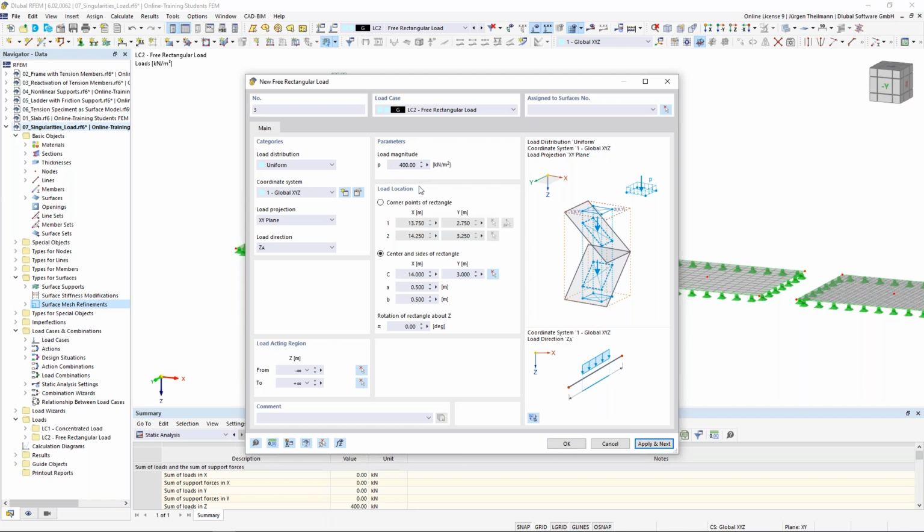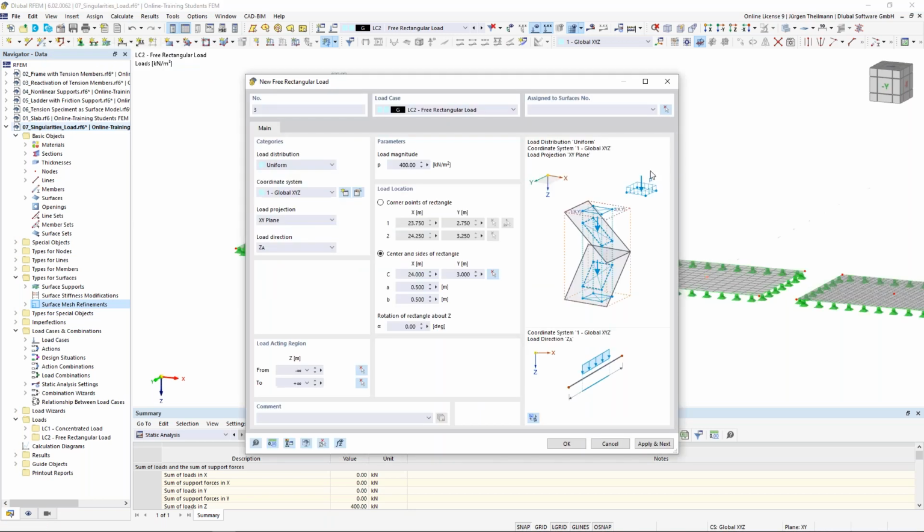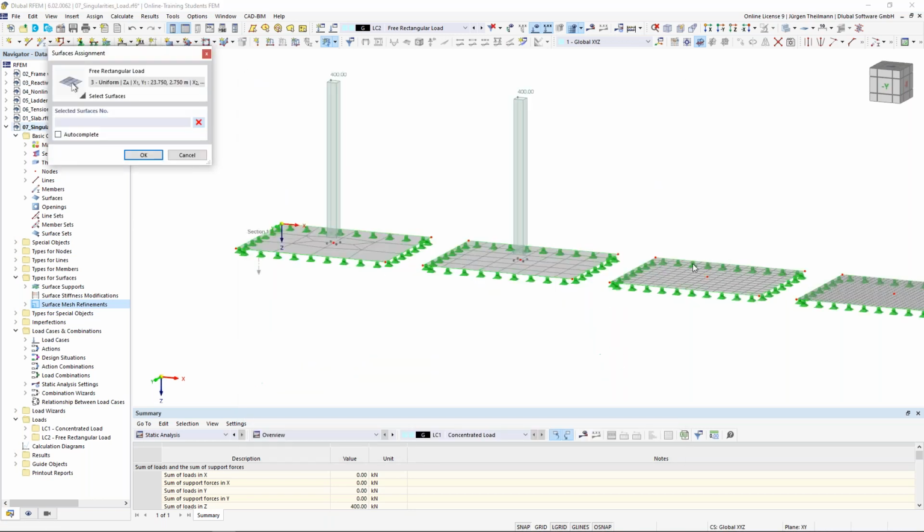Then I still have my magnitude and location of the load. Now I go to the next node. So I pick the third one. You see the second one is created. I pick the third one on the third surface. Okay.